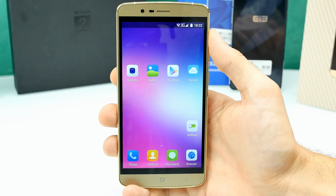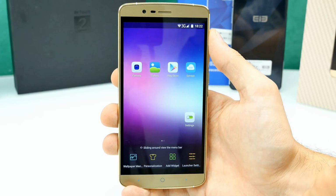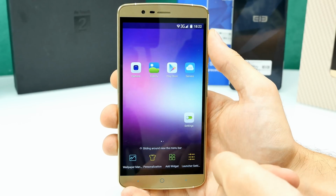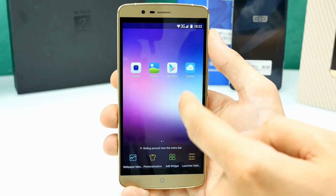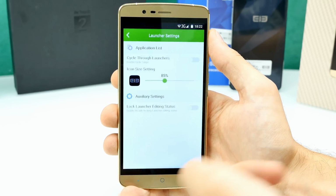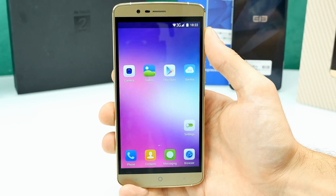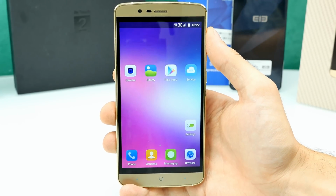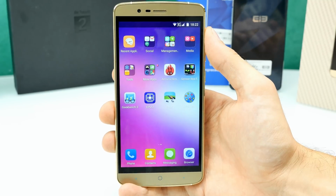Sometimes the System UI is crashing, so it's a little bit buggy. Then if you press the menu button, you can see we have Wallpaper Manager and personalization, so basically there are different themes for that. We have widgets and here the launcher settings. Now I would prefer the stock launcher, but just go to the Play Store, download a new launcher, and there you go, and get rid of the stock launcher here.